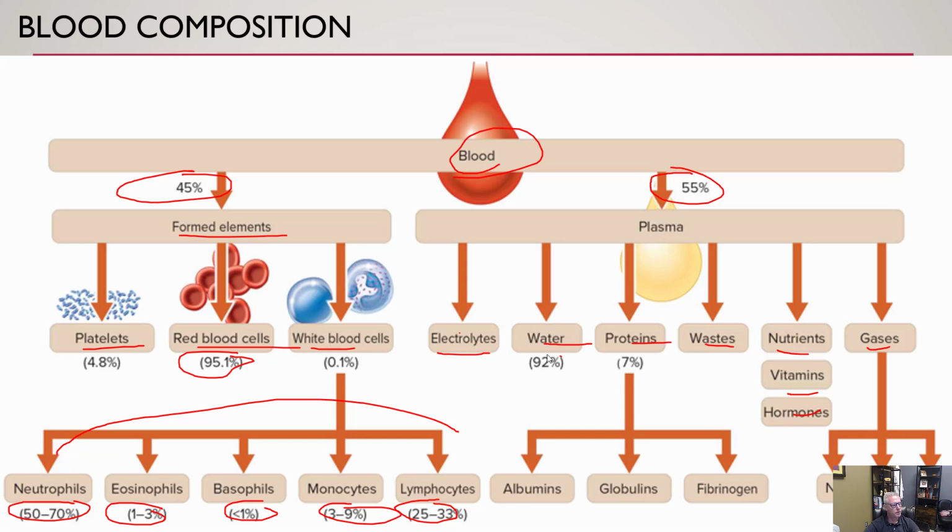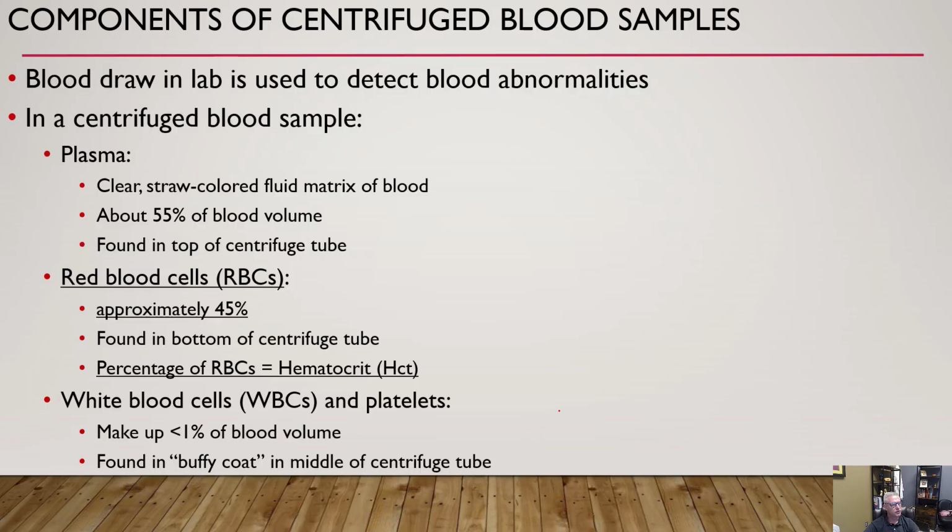Here we can see blood is 92% plasma, 92% made up of water. And we can see within proteins, we have albumin. The main function of albumin is just to maintain this thing called colloid osmotic pressure. We'll get into what colloid osmotic pressure is later on in subsequent chapters. And let's see, so that's about it. Gases, we breathe in oxygen, we breathe out carbon dioxide. So we'll talk about a little bit more of these later on.